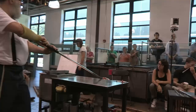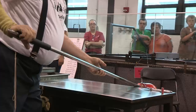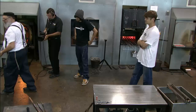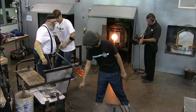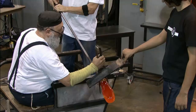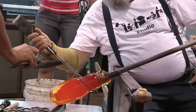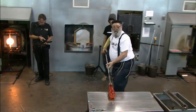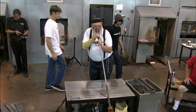So Gianni has all the glass that he needs for this particular sculpture right now, and he's going to begin to form the bubble. He's going to do a bubble setup on the marver table where he tries to thicken up the bottom a little bit and start to blow out the bubble by the pipe a little bit. Matt, hold it, please. So now he's starting a jack line, which creates the base of the neck for the head, and which is going to allow him to take it off this pipe. He wants this to be relatively thick down here and stable because it will ultimately be ground and polished and it'll be what the piece stands on. So he's got the neck established and he's going to start to blow up the form.